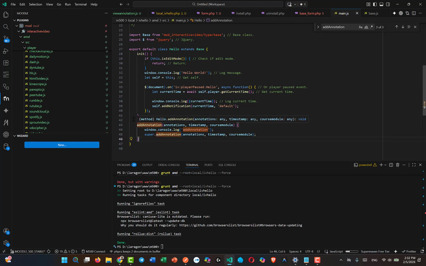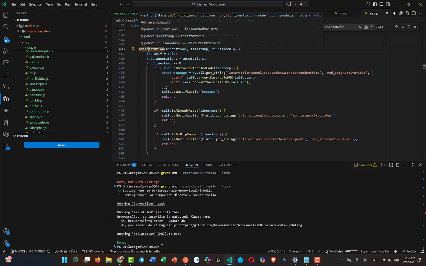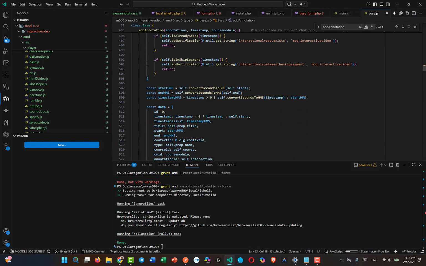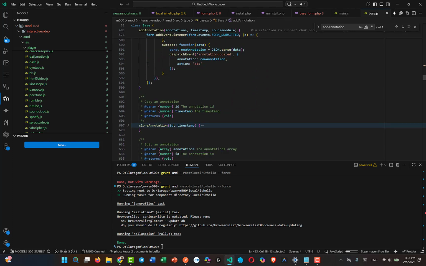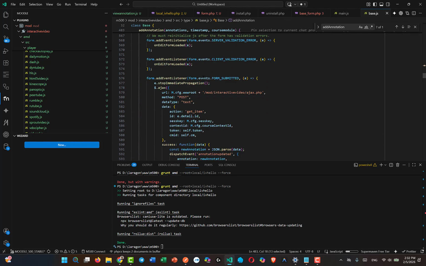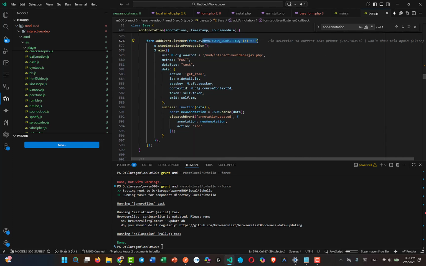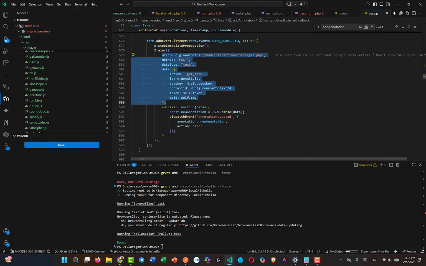One thing to note, which is very important, is that whatever you do with the add annotation, make sure you dispatch an event after the data is saved, right? So here, if you look at add annotation, scroll down. Yeah, when the form is submitted, it gets the new annotation, right?